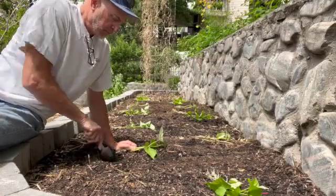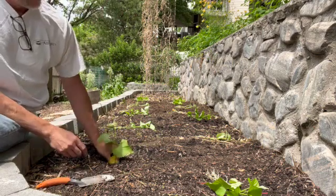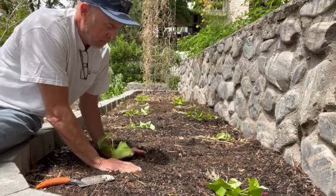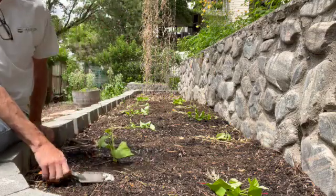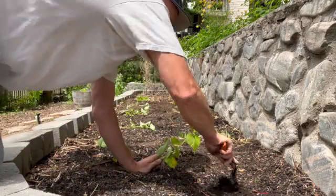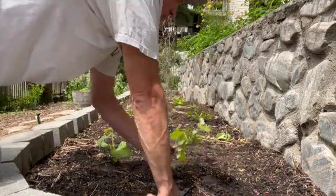this year. So the simple process of planting, to show you a couple here, is just, nice loose bed, push them into the soil, and you're done. And so I made this bed last year, and so the soil's really loose and really good. And second year bed, so it should be a great crop this year. We'll see how it goes.